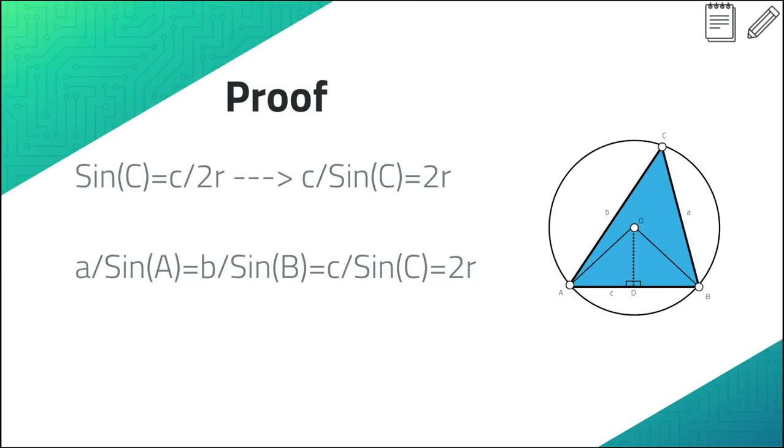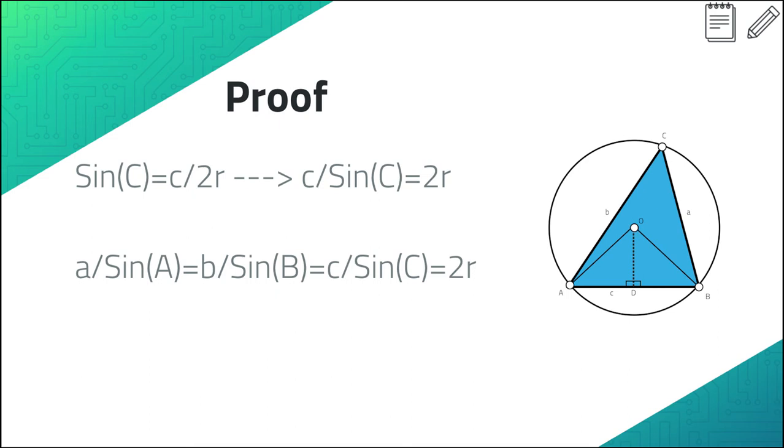Now everything is set up for the actual proof. Notice the length of point D to point B is side C over 2, and that the triangle DOB is right-angled. Using the inscribed angle theorem from geometry, you can find that angle C equals 2 theta, where 2 theta is angle AOB. But since line DO bisects it, theta equals angle DOB, and consequently, theta equals C.